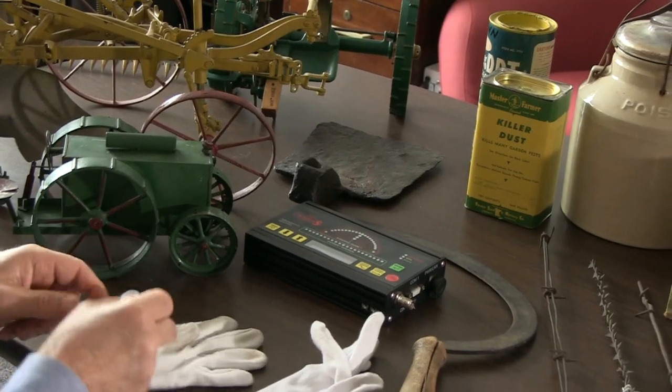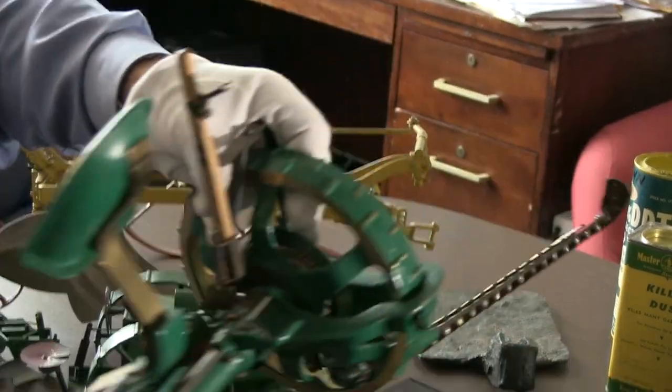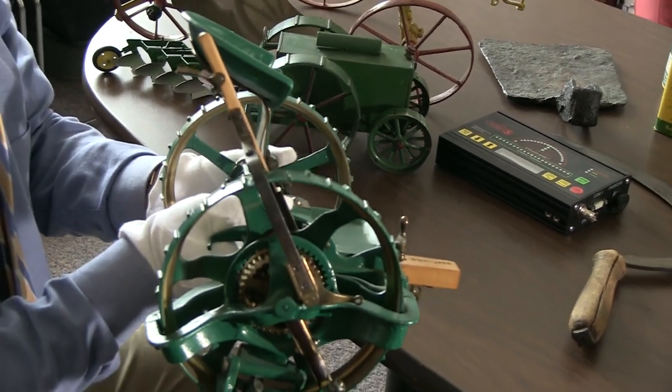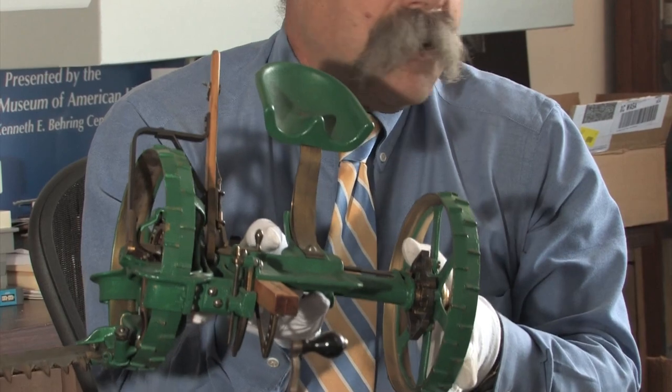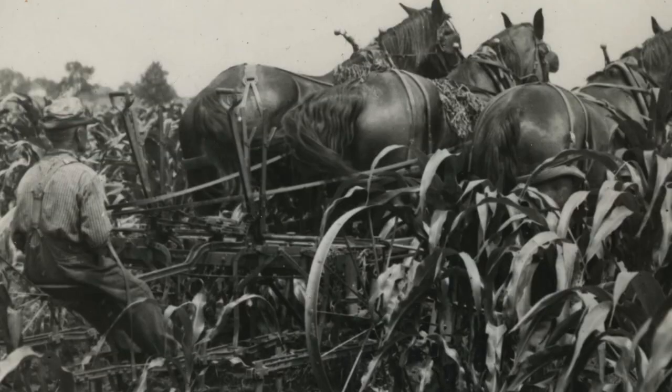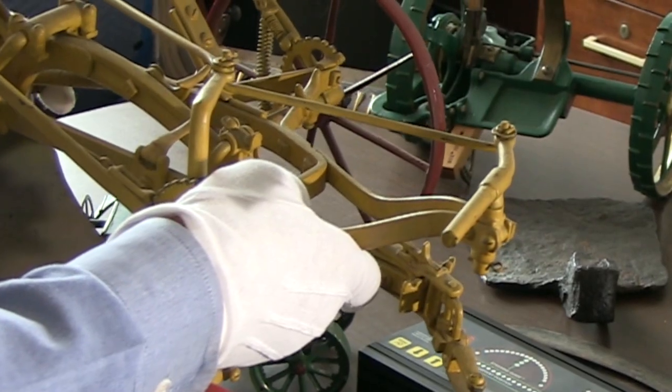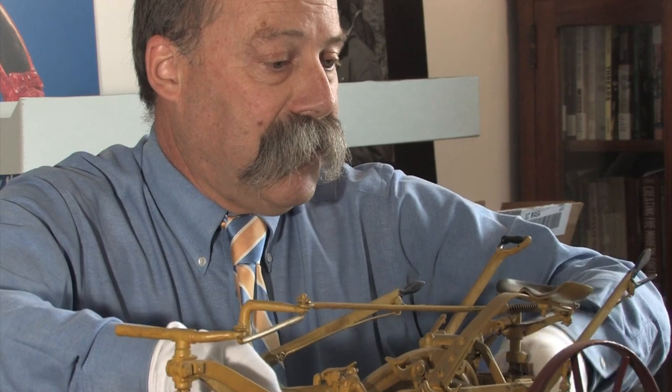One of the first things to understand about agriculture in the 30s was that there was fundamental change going on. Mechanized plows that could be pulled by horses came along, and by the mid-19th century a lot of equipment was being invented. Here we have a mower — this is a patent model invented by a fellow named Eichmeyer, and it was an innovation. All patent models really are small innovations in mowing, probably a change in the type of cutter teeth. By the 20s, people were using horse-drawn sulkies — a sulky is a plow that you get to ride on top of.